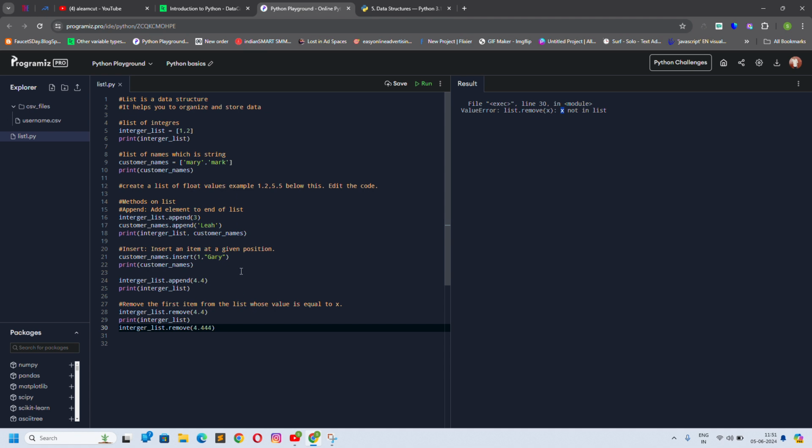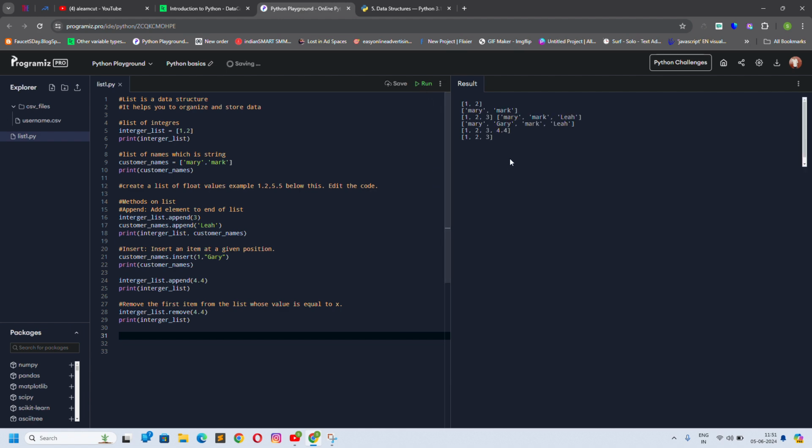Because you don't have the element called 4.444 inside the list, which is called integers list or integer list. Very good. So to avoid these errors, what we do is we use conditional statements. Okay, if the value is found, only then remove it. Cool. Okay, good.